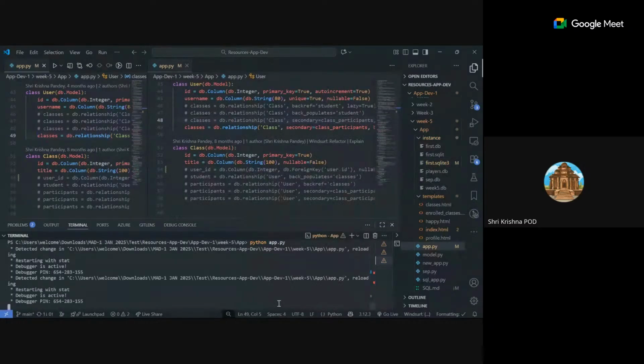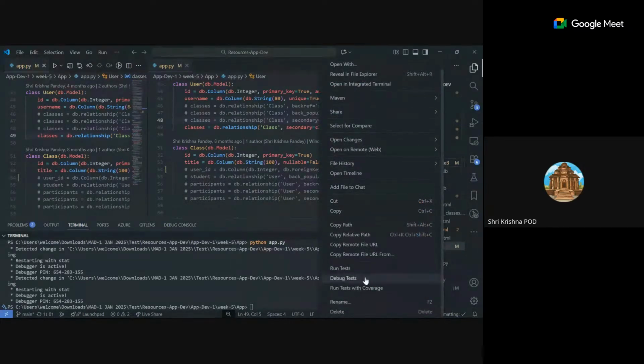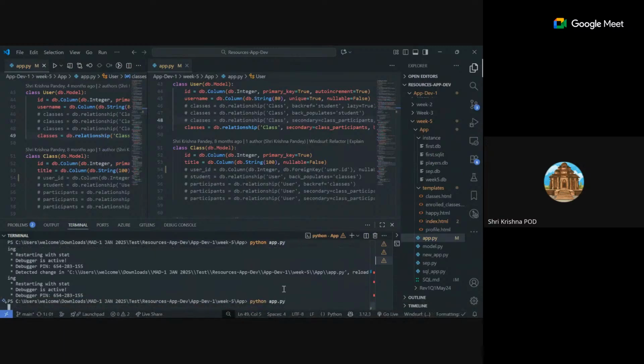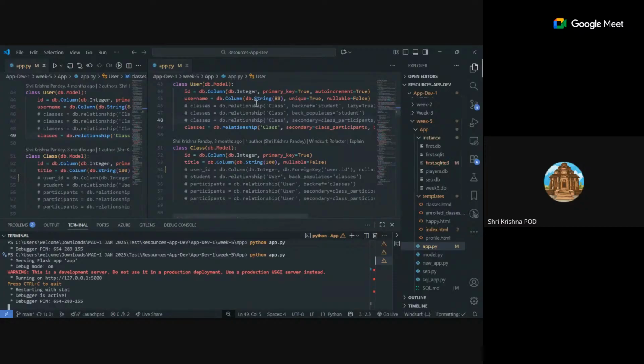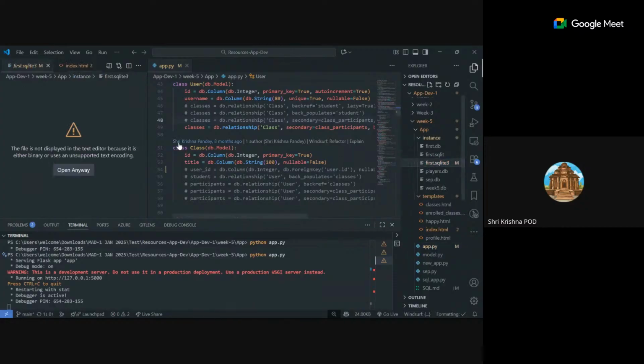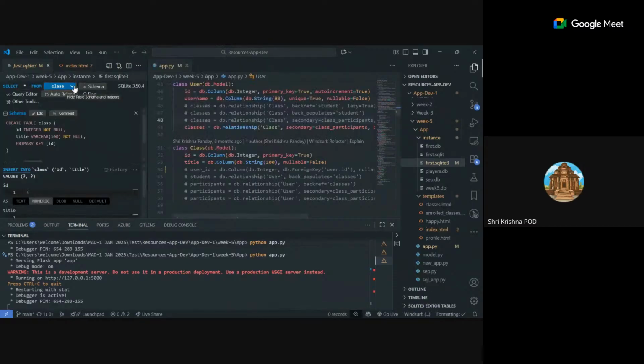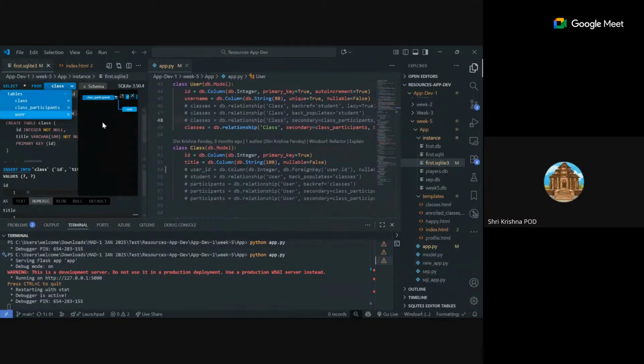I'll stop this and delete this one. Okay, I'll run it again. Now we have this backref. Let's see if it is making sense or no. Okay, so should I close this one?